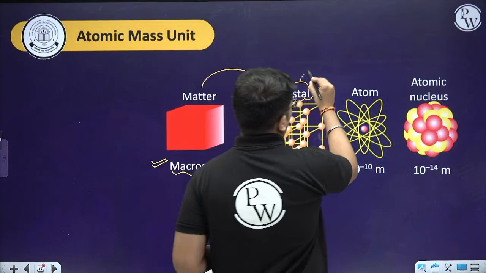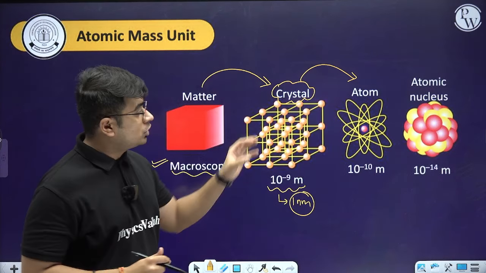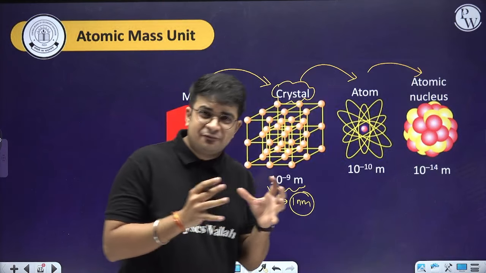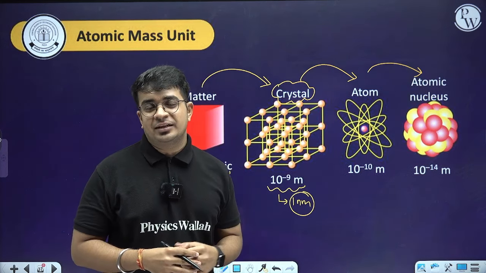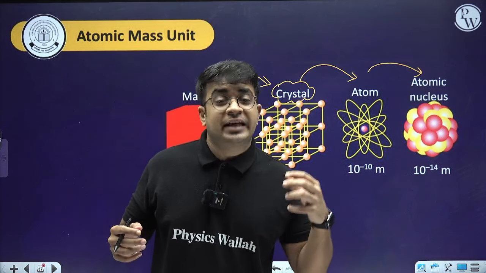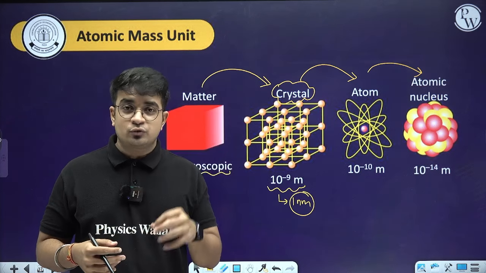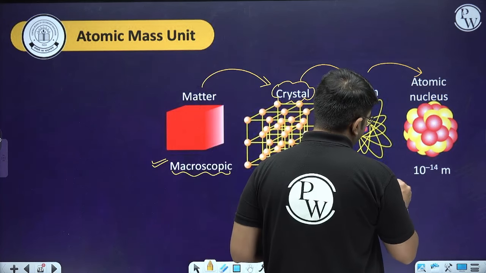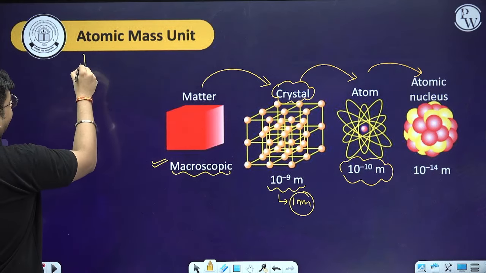Again, let's say I'm moving further into the microscopic world. I'm talking about the atom, or the atomic nucleus, which is very, very small. How can you weigh that particular atom? Let's say I have one carbon atom. Let's say I have 10 hydrogen atoms. Can I weigh the amount of 10 hydrogen atoms on the weighing scale? Not possible. Not at all possible, because they are already very, very small. So in that case, I have to derive something.